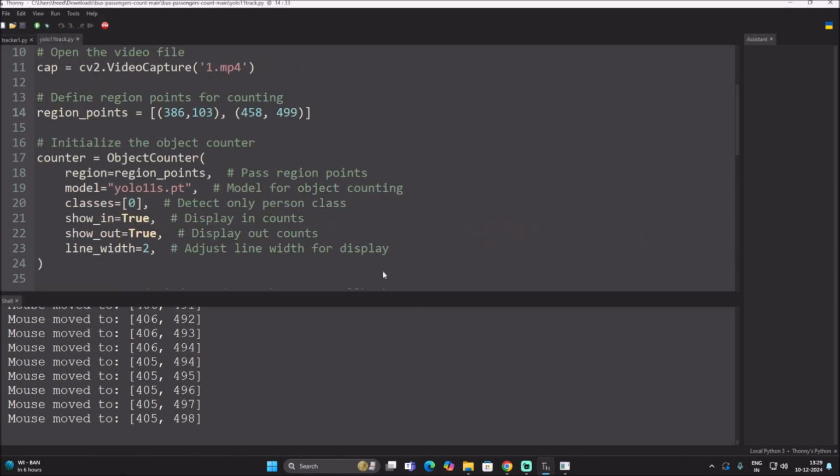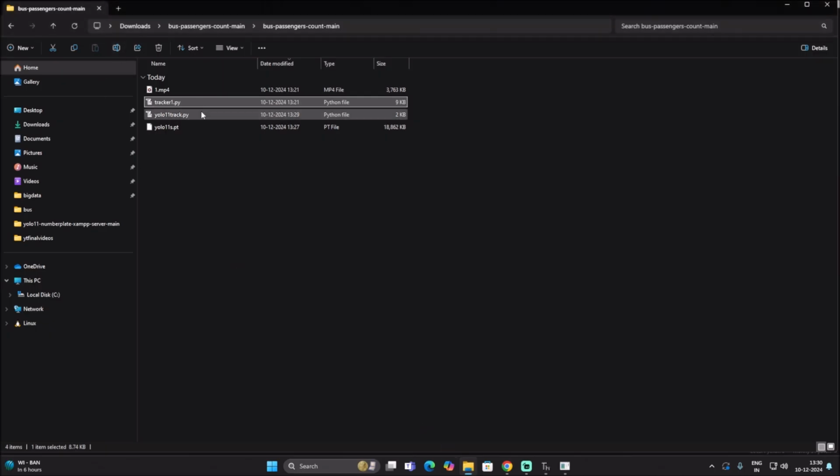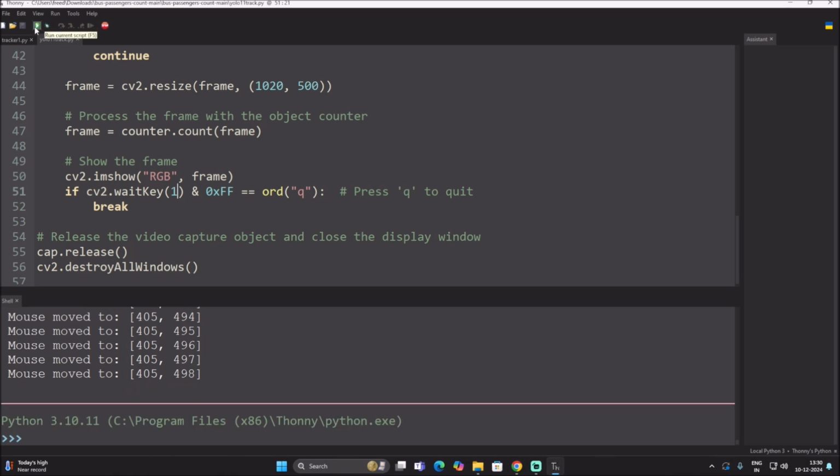So now we will start our code in a while loop, and then it will create our CSV file. If I save the code and open our repository, here it is, as you can see, these are our default files. We have the video file, tracker1.py, our model yolo11 .pt, and this is our main code. When an object crosses our line, it will automatically create a CSV file, and inside that CSV file we will save the current date, current time, the person track ID, and the action, basically out or in. So let's stop, and again I will start the code.